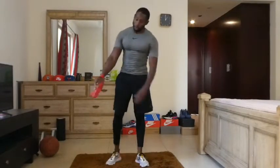Man, say this is a nice little burn there. Like I'm saying, these exercises are simple, nice and effective. You can do these workouts anywhere. Next exercise will be shoulders.